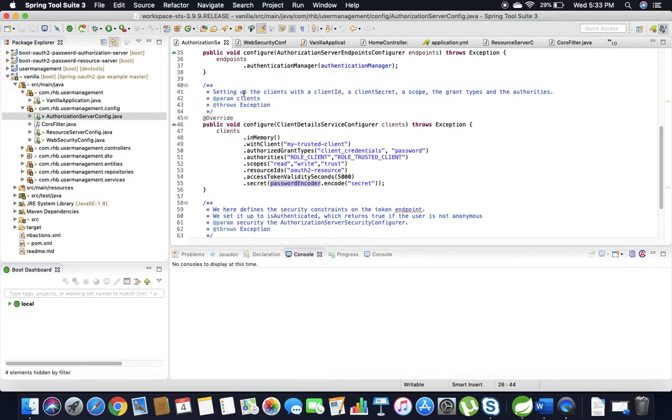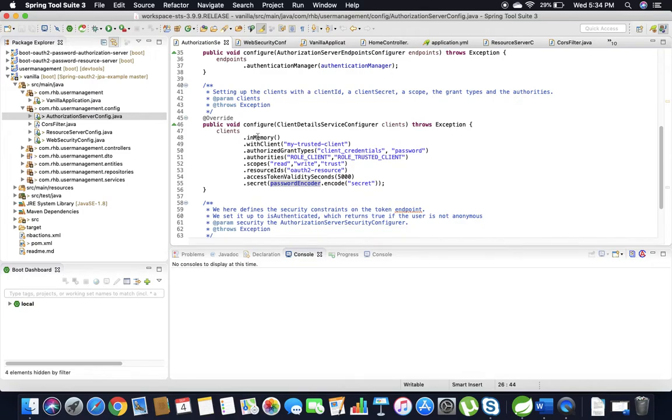Everything we need to configure in the authorization server, like the client and the password type or the grant type, what kind of scope that user has, read or write, and whether this user credential is based on password or is it based on an access code or something else.